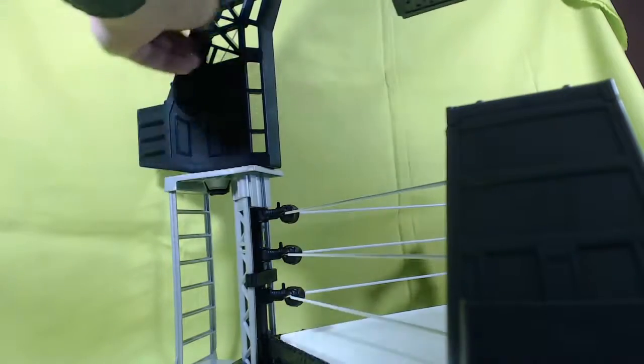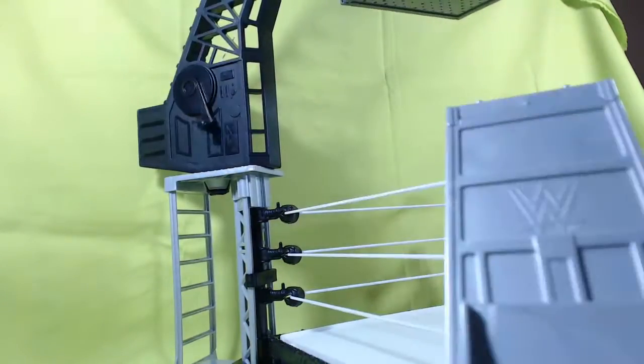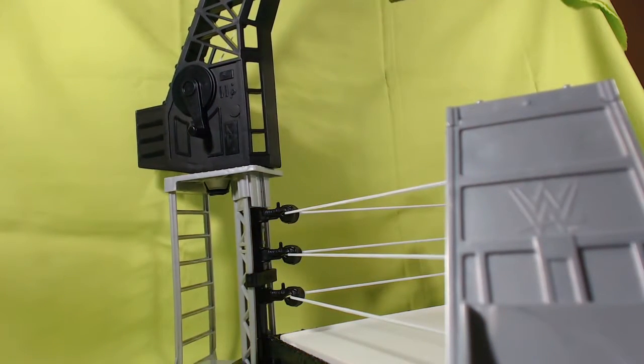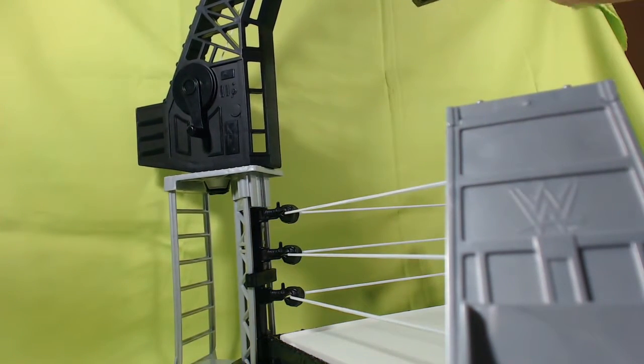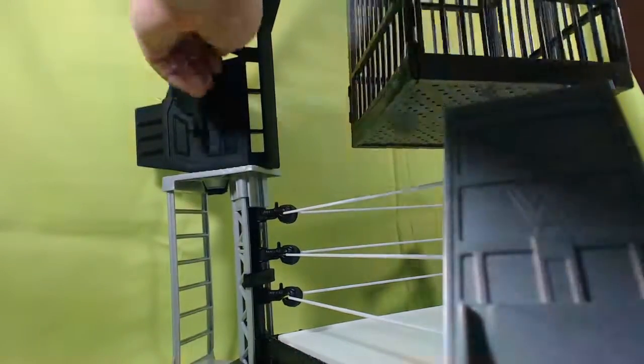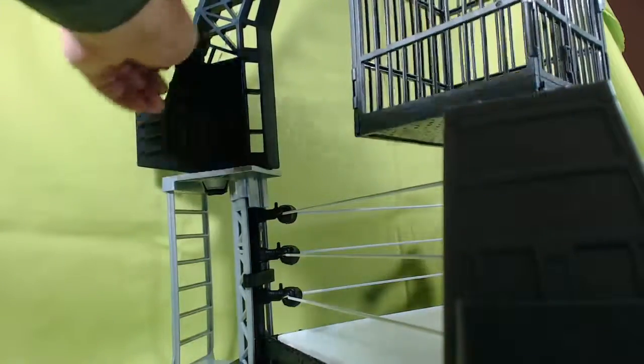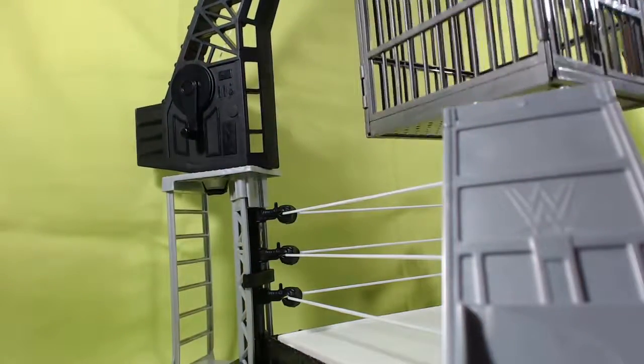Although the cage is pretty sturdy all in itself, so even if it falls down, it's not going to break into a bunch of pieces, which is pretty cool. At the bottom, the bottom slides out, so you can pull that out, and whatever figure is up top, you can just let it fall without having to open the cage.